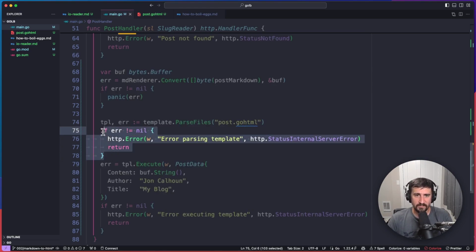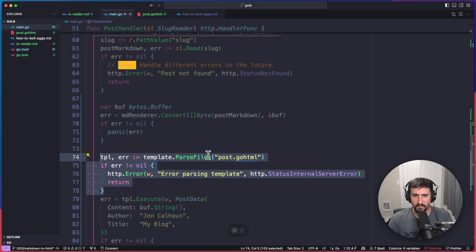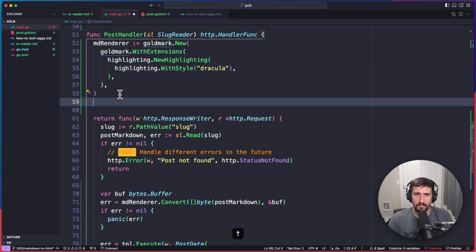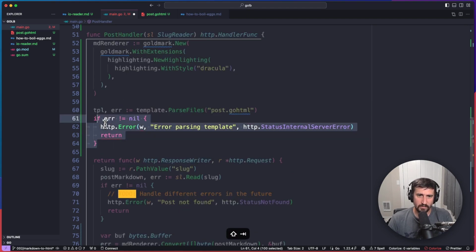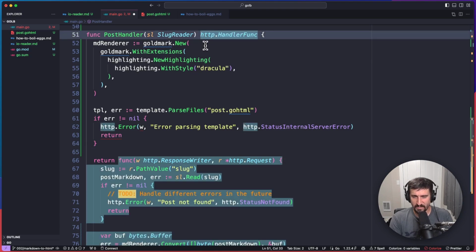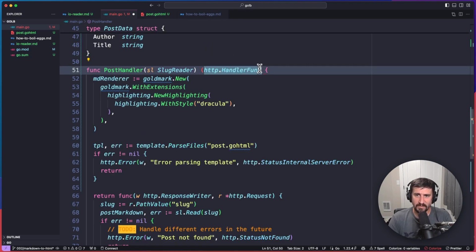So what I'm going to do to make this work is take this part where we parse the template, delete it out of here, and put it up here before the function that we're returning. So I'm going to put it before this HTTP handler function closure that we have. Basically, if this template doesn't parse, I need to return some sort of error. So I need to change this function so it now returns a handler function and an error.